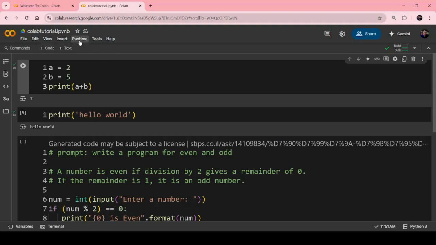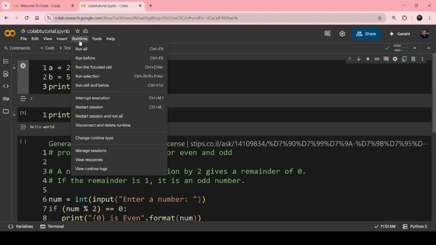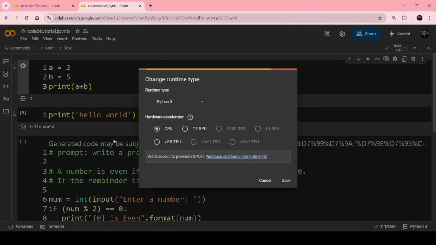Now, another thing is if you click on runtime and go to change runtime type, over here you can see that the runtime type is Python 3, and the hardware accelerator that you have is CPU by default.